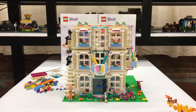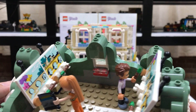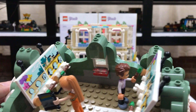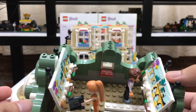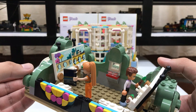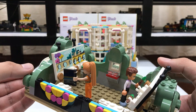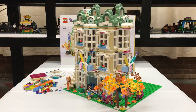For the final part — the rooftop — you have access via the ladder from downstairs. There are four wonderful stickered tile pieces that are artworks, and this is the painting area with nice decorations on the side. It's an open area and I think it's the best place for a painting class so that students can see different parts of the LEGO town and be inspired to paint — maybe they're painting a bridge they can see somewhere in your LEGO city.